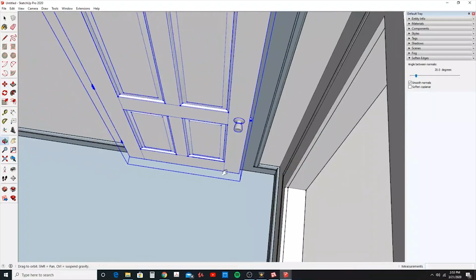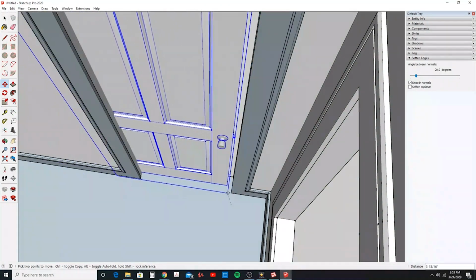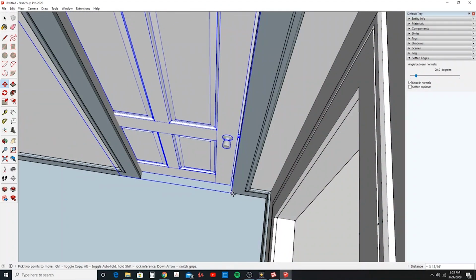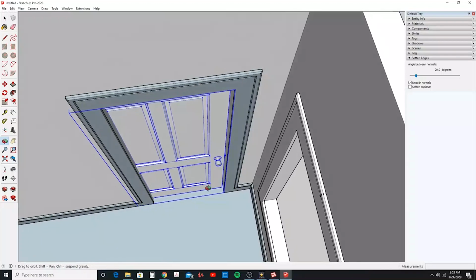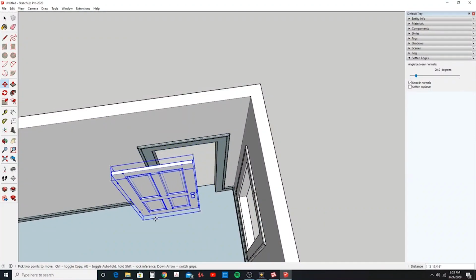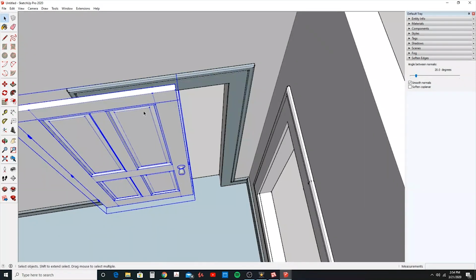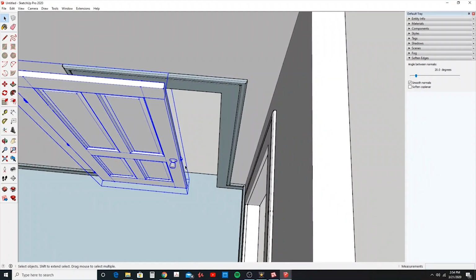There we go. And one thing that changed with SketchUp 2020 is you can see when we select an object, we have these new grip points now, which is pretty cool. So you can actually select and place it to the extent of that object. So it kind of gives you some options for each of the four corners of that. So it makes it a little bit easier to maneuver some objects. So a very cool feature that they added for SketchUp 2020.